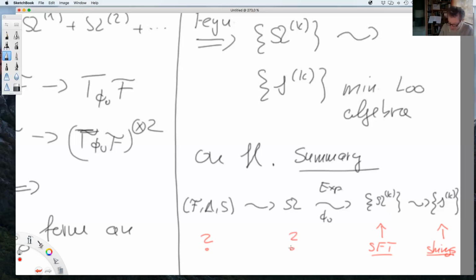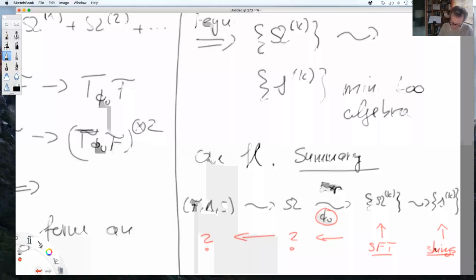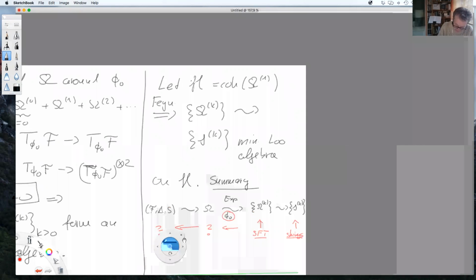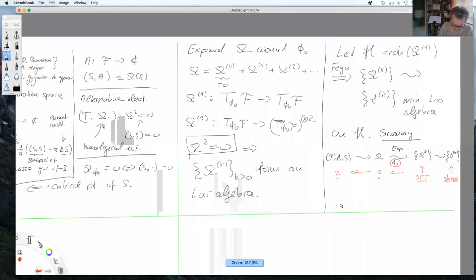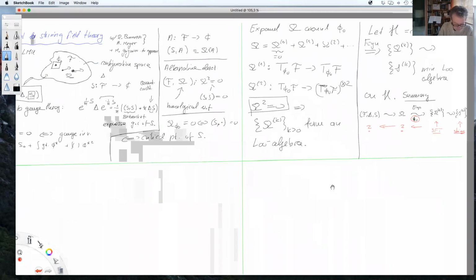So I would like to go here and maybe even here. I would like to see this in a truly background independent way, because the moment you choose a phi 0, you choose a background and you expand around a certain critical point. At this moment, everything becomes background dependent. So I would like to overcome this background dependence and formulate it in a background independent way as a BV theory. That's basically the motivation, a long motivation for this talk. Any questions or comments at this point?